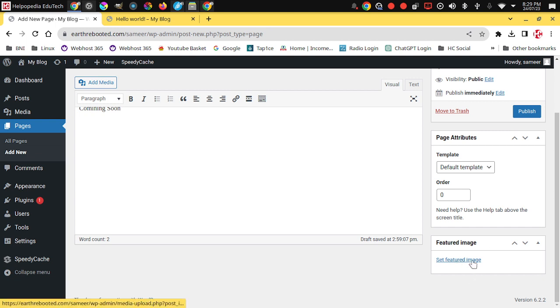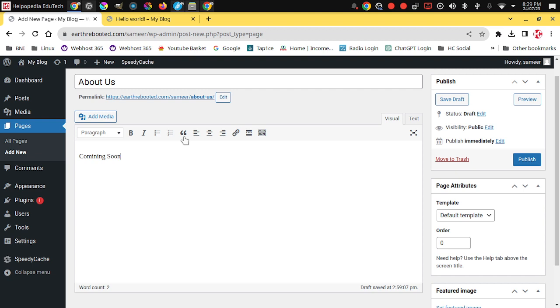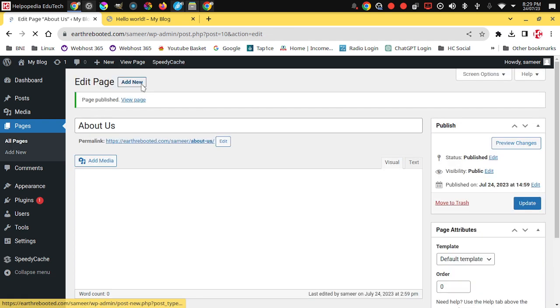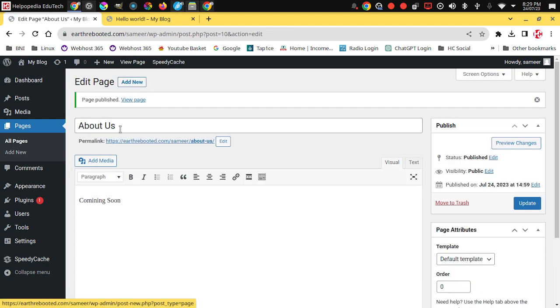If you want to add a featured image, you can add it. Pages do not usually have a featured image, but nowadays people have started to add them, so we have a feature wherein we can add a featured image related to about us. Once this is done, I can click on publish. So this about us page is published.